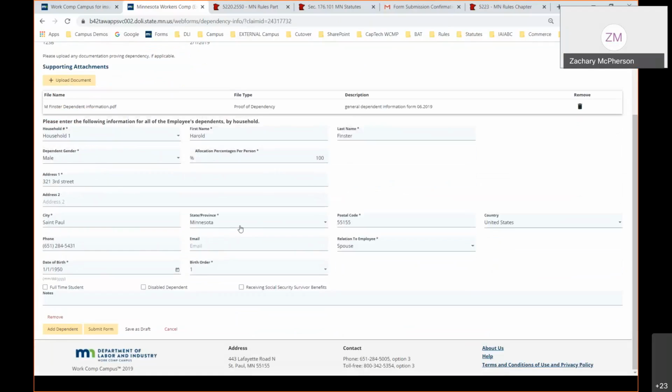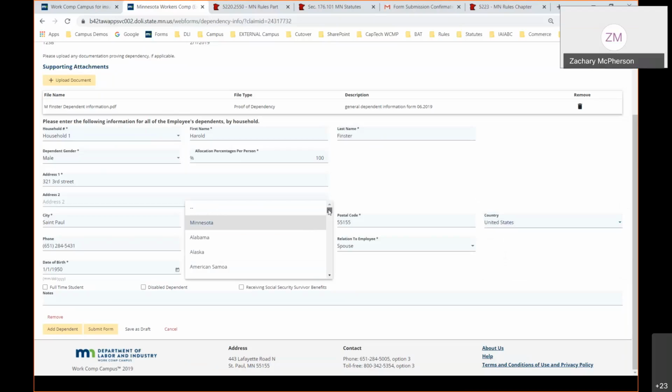One of the things I wanted to point out, and I'm hoping this won't happen too often, but just in case, and we've already put in some feedback to get a fix on this: if you look at the state, province element here on the address for the dependent, you'll see that there are states, obviously, and Canada and Mexico, I believe, are covered, but this is not an inclusive list of every state or province in the world. So if you have someone outside of the United States and you pick a different country, we realized that there wasn't an other option, and that is something we're working to fix.